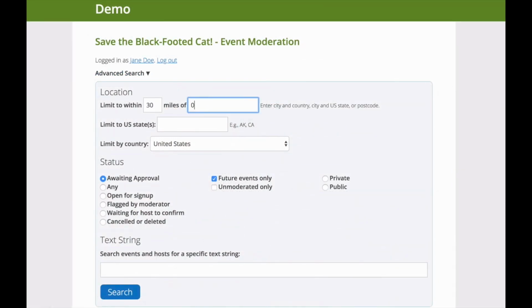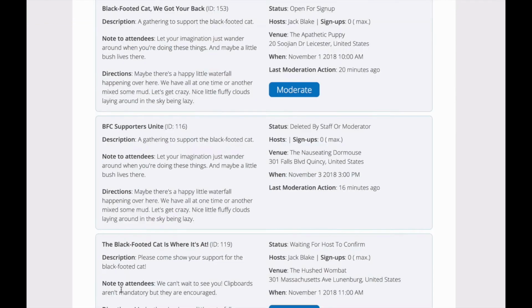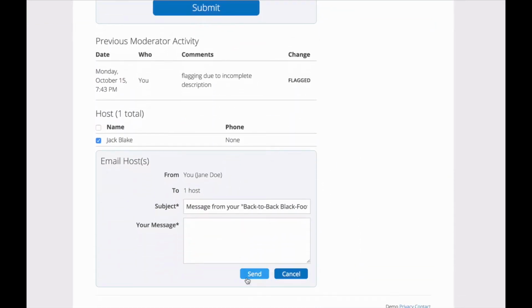We've built moderation to cover a variety of workflows. It doesn't have to stop at event approval. For example, you might want to have mods check in with hosts a day or two before events to review the final agendas. We're really looking forward to hearing how you use this feature to support distributed events.